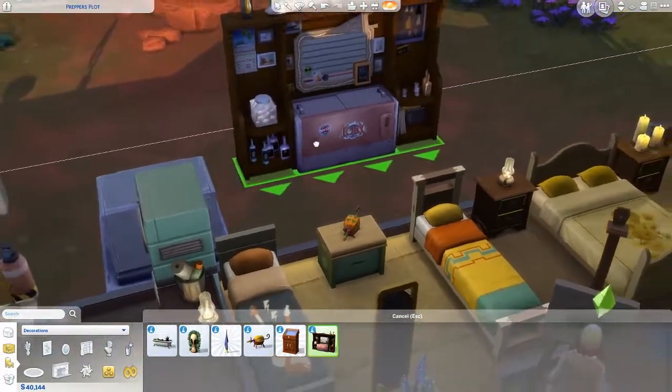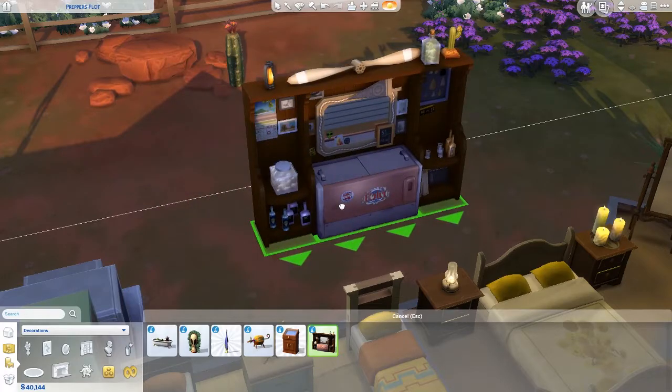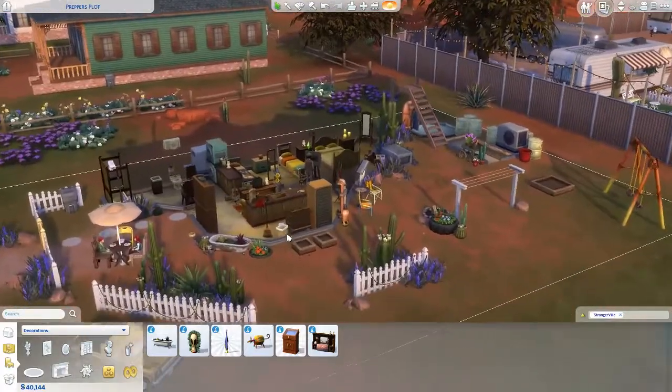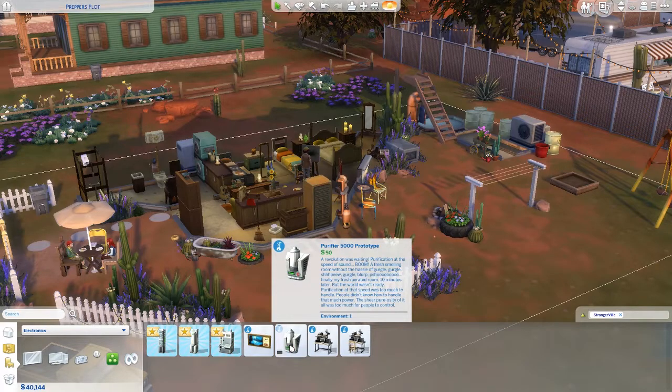And this is a really cool bar as well, which I can't wait to use in a downtown lot possibly, but this would look really cool if it was a bigger lot as well. So yeah, those are some of my favorite build items. There's also things like the listening devices and Purifier 5000 prototype.